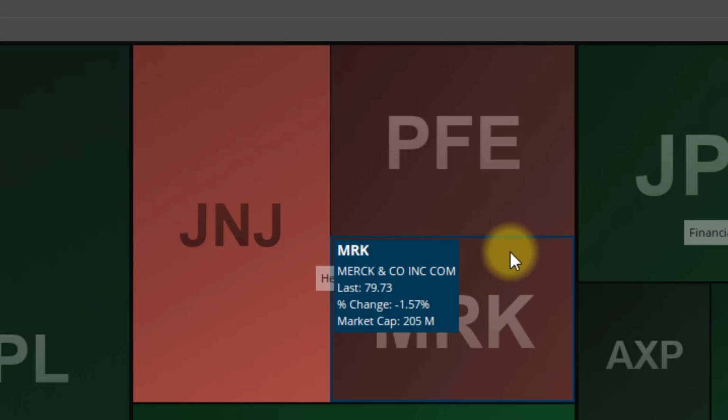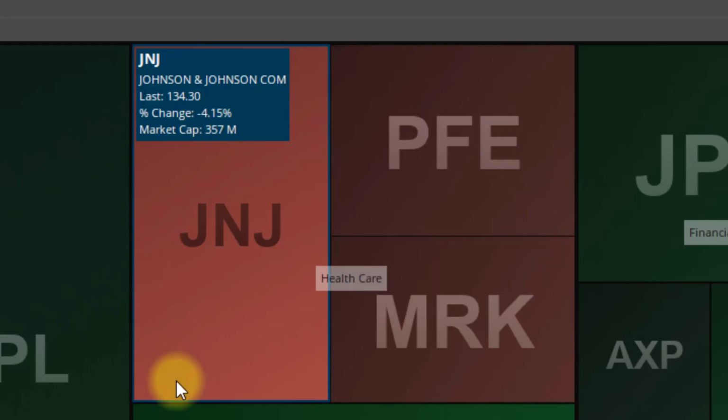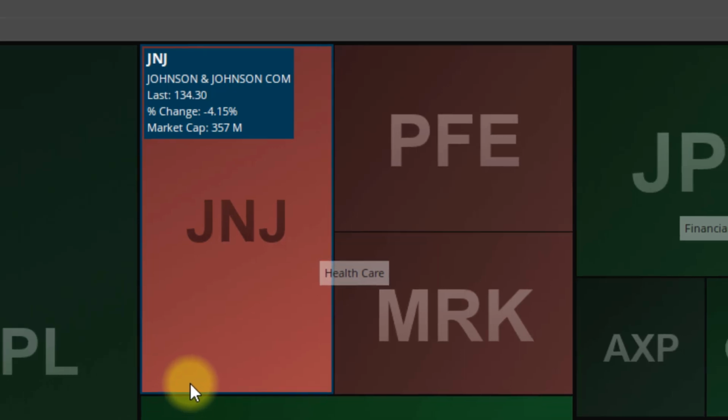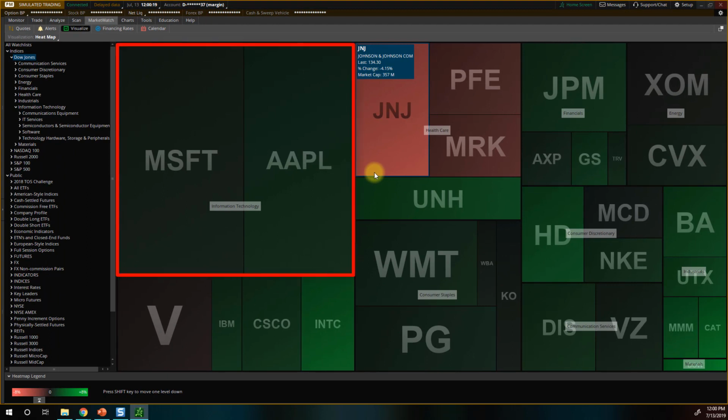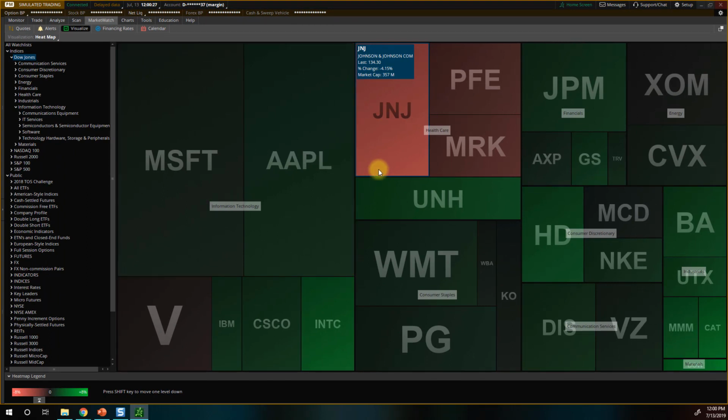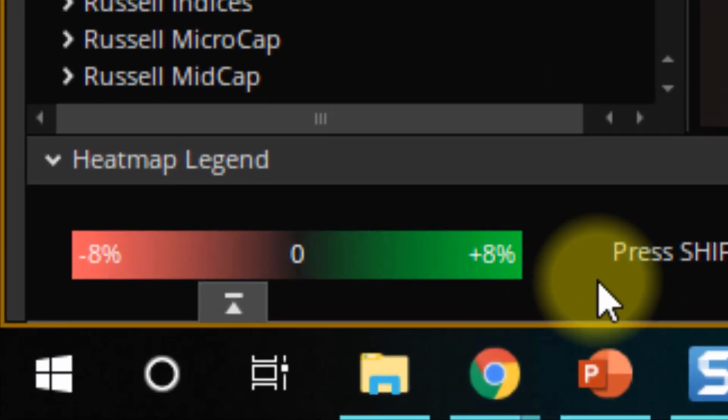Now, another thing that the heat map will show you is that if you look at each of these blocks, so for example, right here, all of these red squares show that they are part of the healthcare sector. Over here, Microsoft and Apple, part of the information technology sector. This block over here is financials, so we can also see which sector they're in. If you're trying to figure out roughly what these color codes are, you can look down here to the bottom left. It's showing you that the bright red is about -8% and the bright green is roughly +8%. Of course, that can change on any given day.